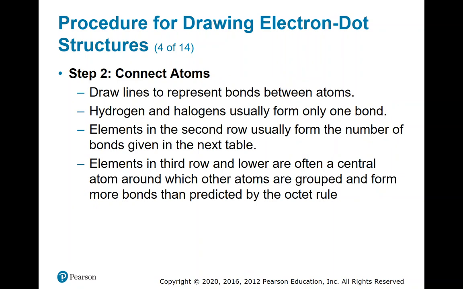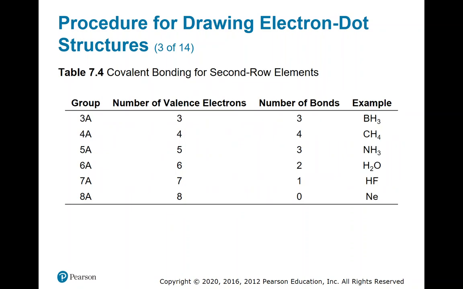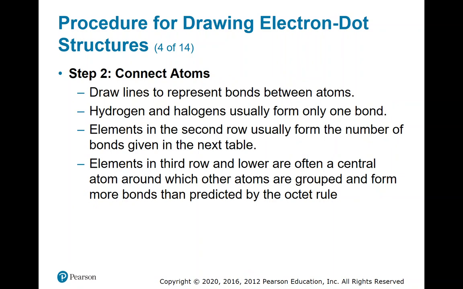Keep in mind, for instance, if you go down into row 3, a lot of those same trends will apply. So for instance, silicon, the element directly beneath carbon, will typically also form 4 bonds, since it also has 4 valence electrons. All the elements in the same columns are going to have the same number of valence electrons. Now, elements in the third row and lower often do behave that way, and when they're part of a molecule, elements in the third row and below are almost always going to be at the center of the molecule.